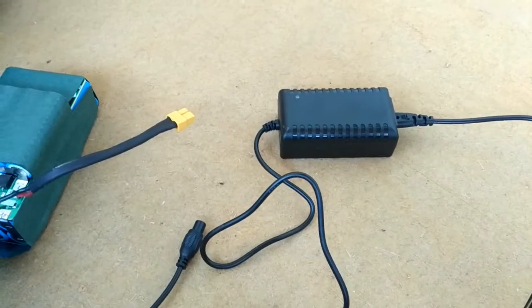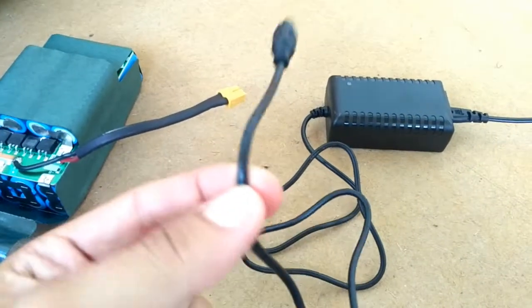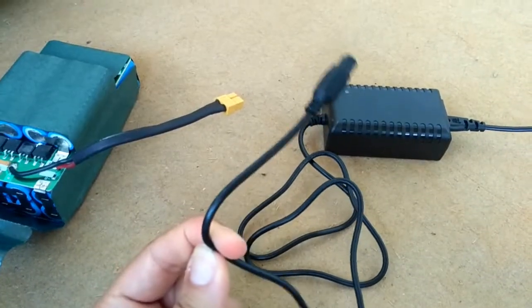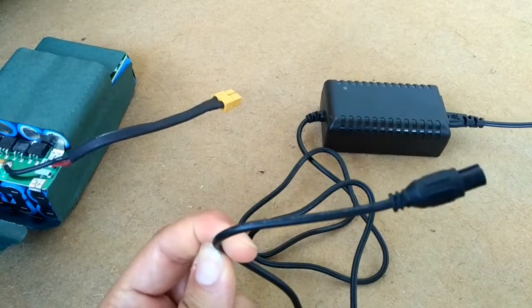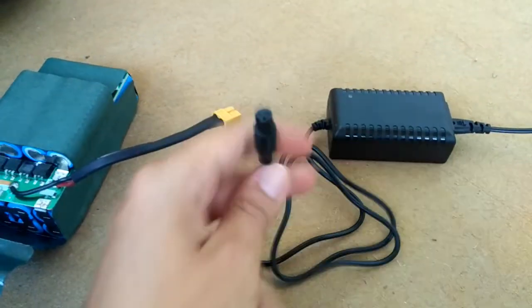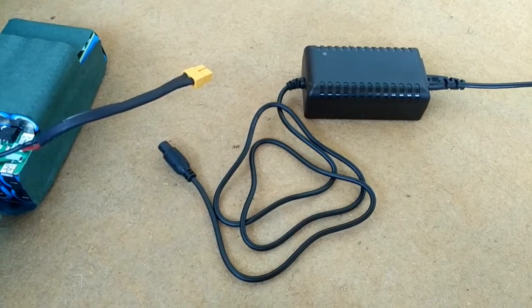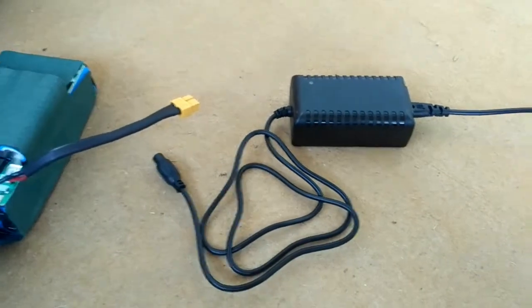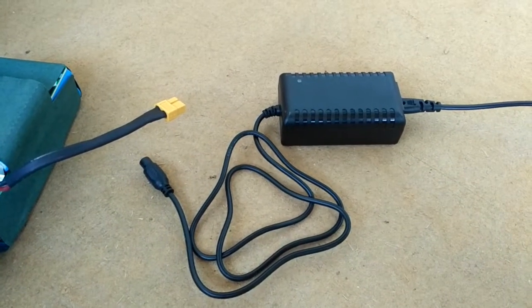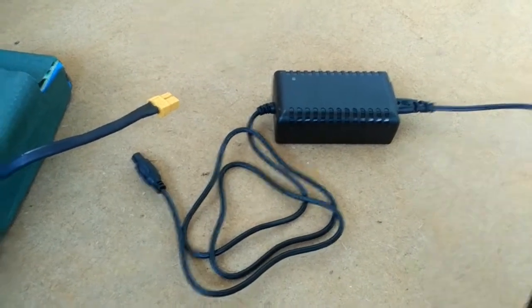Now you need a charger, and I actually use this original charger. I will cut it here, and I will get a black and red wire, because with this connector I cannot obviously charge this, but with plus and minus I will be able to do it. If you don't want to cut your original hoverboard charger, you might use another one, if you have it, of course, but I will use this one since I don't have any other, and I will show you how to connect it.